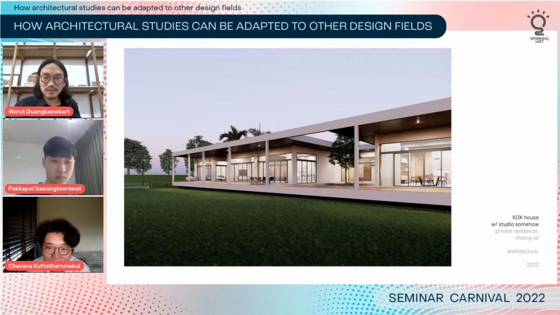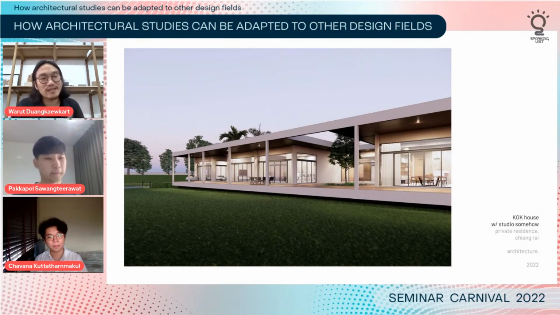And this is the last one that I designed with the studio somehow. So you can see when we talk about architecture projects, I always have a partner, and we collaborate, because I can say I'm not the kind of architect who can draft everything, clear the details, and submit to the engineer. I think I can't do that. But for the designer part, I got an idea. I always have a concept to do with the space.